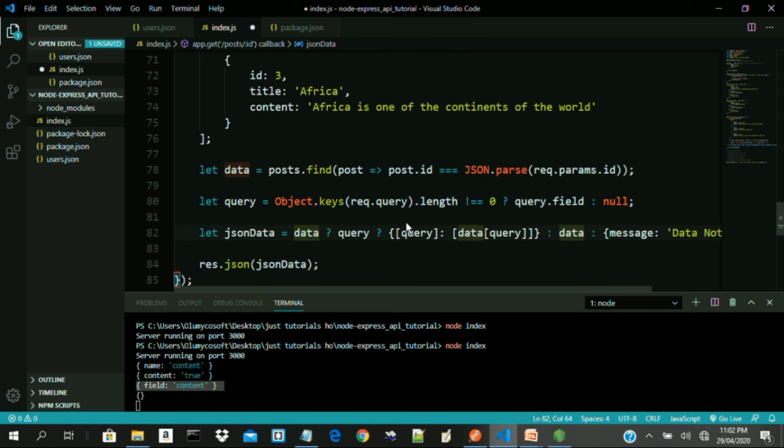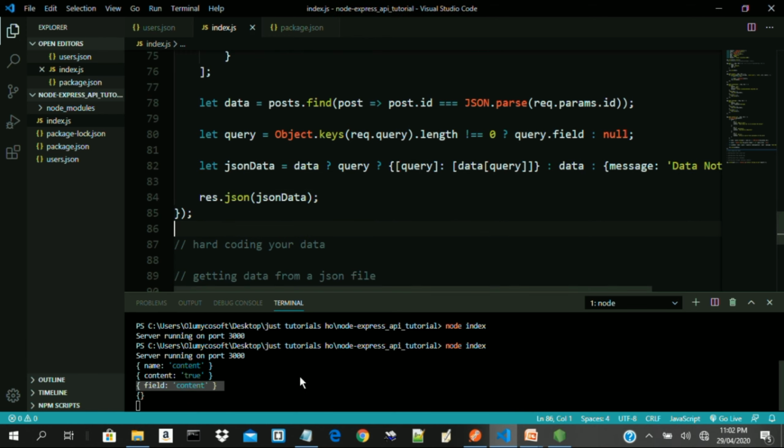So what I've just done here is this. We have already passed our query.field, which is going to return any of this, and then we are putting it here as our key. If you want to get data out of an object, you can actually use a square bracket or use a dot notation like data.whatever. But because this is coming as a string, just use a square bracket to get the data. So this is going to give us our results. So let's try out what we've implemented.